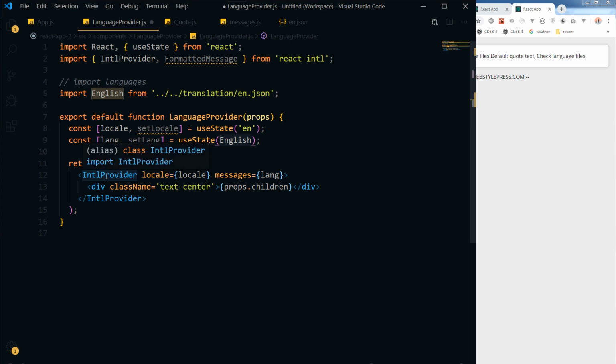So we are using IntlProvider, which takes locale and messages props, and for locale we are passing en, and for messages we are passing this JSON object in place of messages.